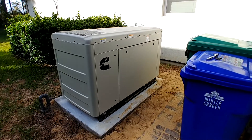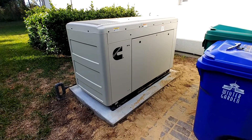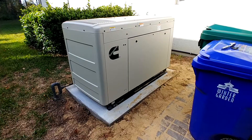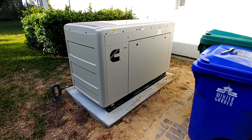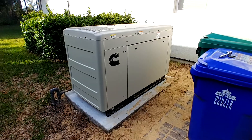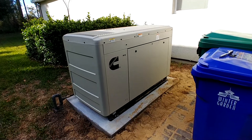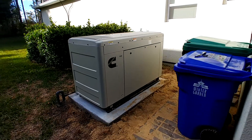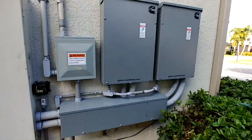I'm going to go ahead and start it up so you guys can hear it starting and running. I'm going to use the PowerCommand app — I've got an app on my phone from Cummins called PowerCommand. You can buy a module that gets installed and basically controls the generator remotely via this app through their power cloud, in addition to providing statistics on the generator on your phone. Starts up. It's going to kick over — transfer switch just kicked over. So now I'm on the generator power.